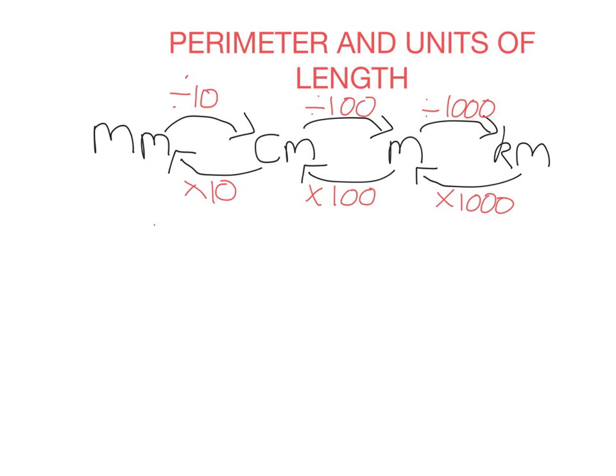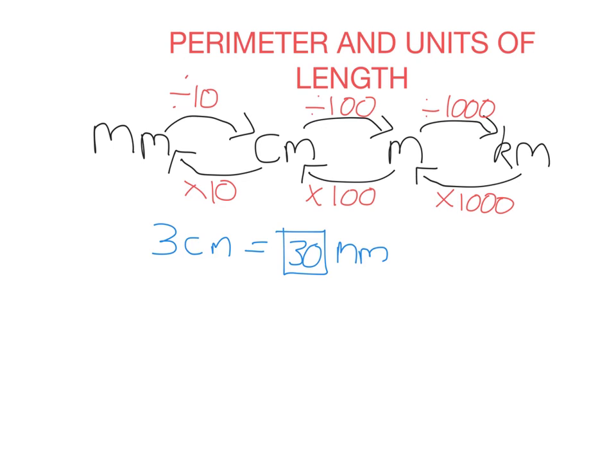So let's say I have 3 centimeters and I want to convert that into millimeters. I want to know how many millimeters in 3 centimeters. So what I do is I just locate centimeters on the chart, which is here, and then I follow the arrow to the one I want, which is millimeters, and I'm being told I need to times by 10. So I take the number of centimeters, which is 3, and times by 10, and I get 30 millimeters, okay? So when you're going from a larger measurement, like centimeters, to a smaller unit of measurement, like millimeters, you times because there are more of the smaller amount.